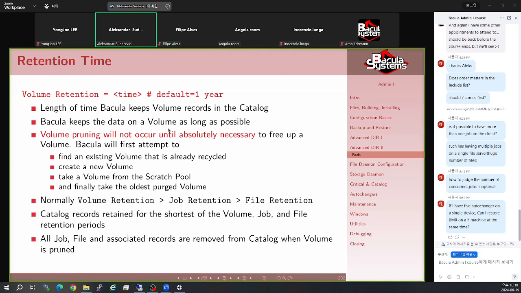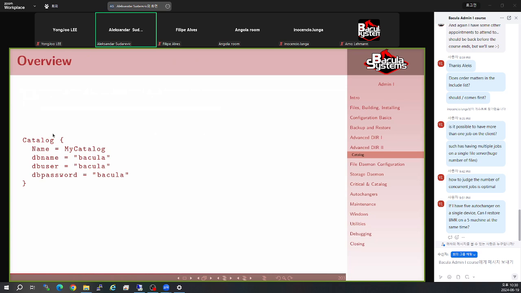Just for you to be aware. In that case, you can always manually create a new volume with the label command, or you can just move some of those volumes from Error into Used. Depends on the use case. But if you're moving volumes from status Error to Used, please understand why they are in Error, okay? And this is all about the pool resource.